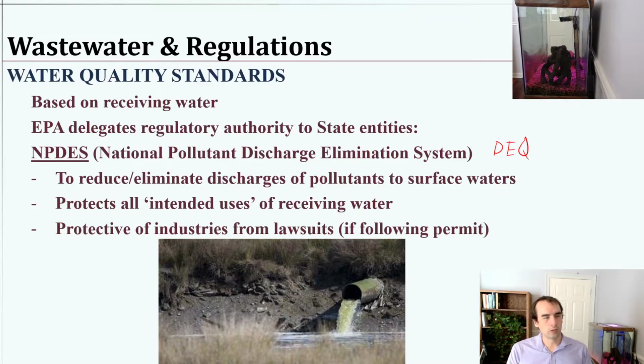And if an industry is following their permit accordingly and in compliance with their permit, then the burden of proving that it is safe enough is actually on the EPA and the NPDES group. So that system there confirms or affirms to that industry that if you meet these standards, you are safe and not liable for killing animals or people or whatever with your discharge. So if a company or an industry has a permit to discharge and they're meeting that permit, they're following it properly, then the EPA would be on the hook, and you'd have to sue the EPA instead of the industry. So it is a good thing for industries to have standards put in place for them.